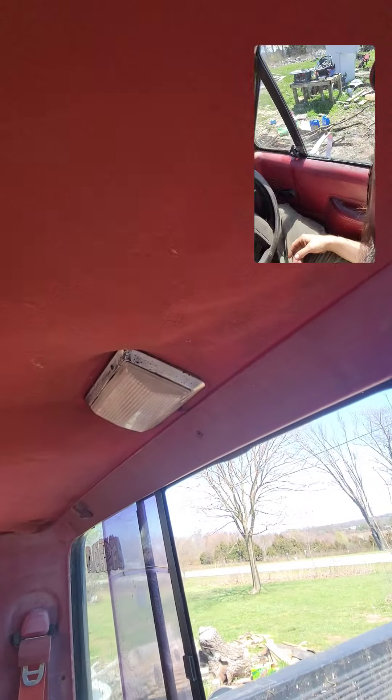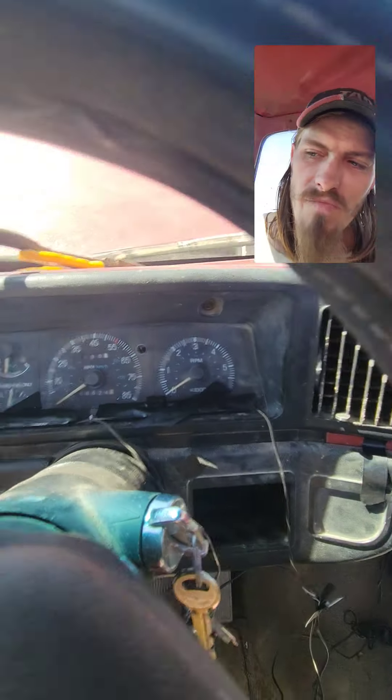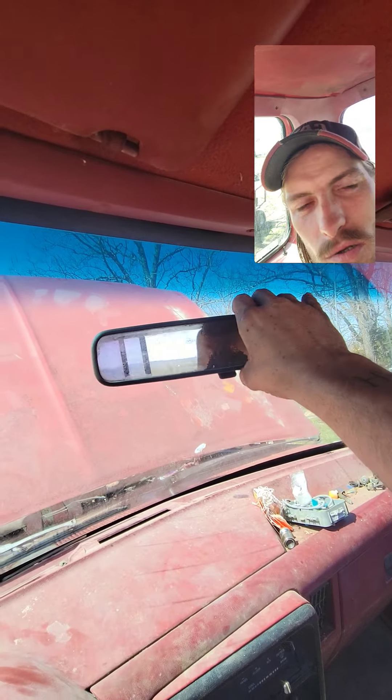I need to get wipers first — that's one of the main things. I'll also find out which mirror has to be on the doors. The lights work, they dim, blinkers work, everything works literally besides the wipers. The dash heater light doesn't work, but the door light does work when I open the door — sometimes it takes a second to pop on. The rear view is a little loose and needs to be tightened.